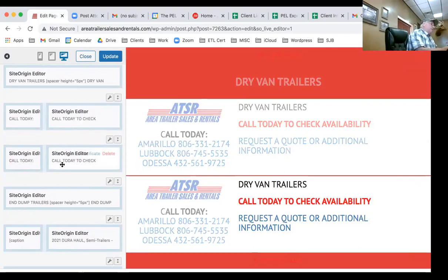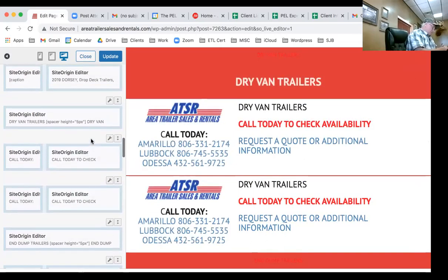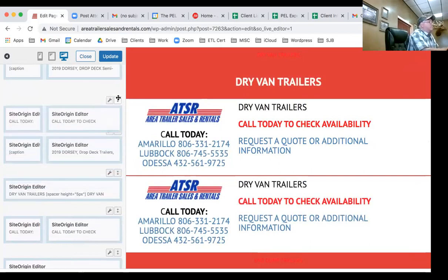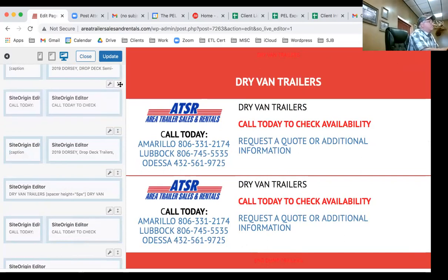Okay. So I got two of those now. So I can scroll up a little bit, and I'm just going to grab these two dots. It doesn't matter which one because they're the same. Grab those two dots and just start dragging up. You can drag it a little bit and drop it.